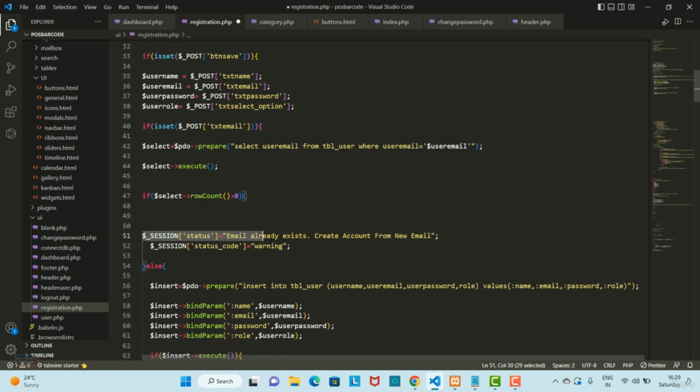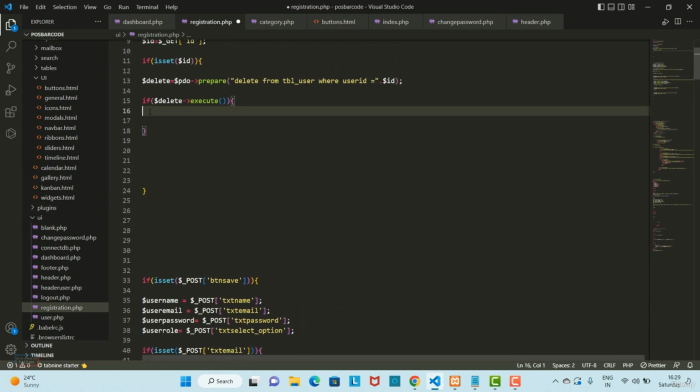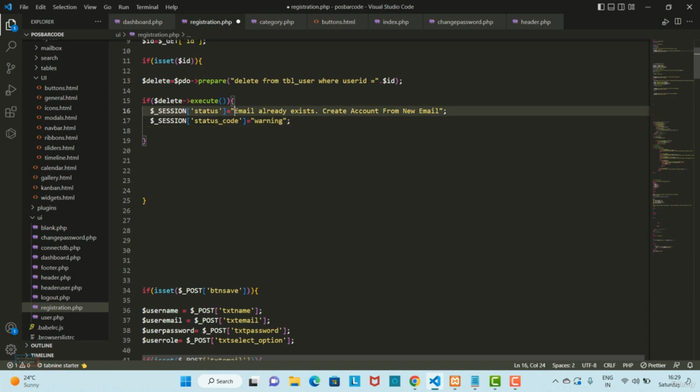Okay, and here I can show a message, a sweet alert message. Let me copy this and paste here. Okay, account deleted successfully. Okay, and here I can give the warning message success.